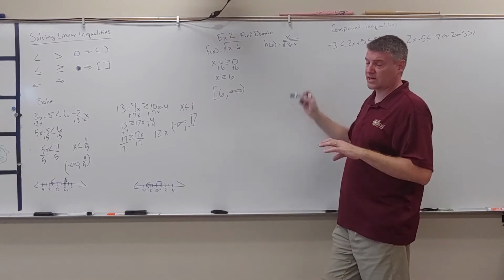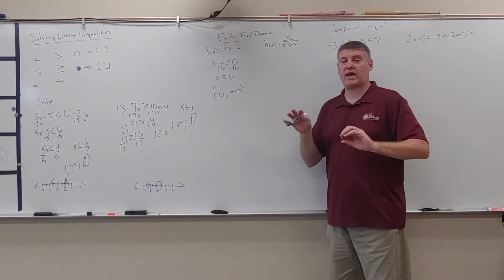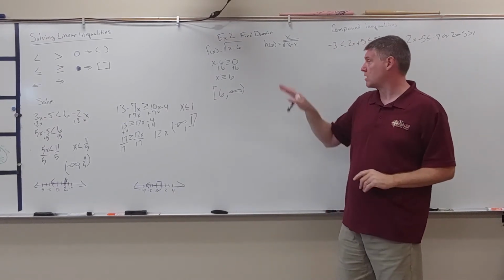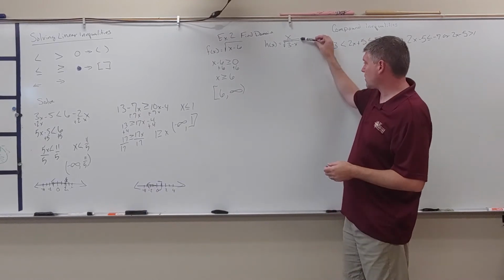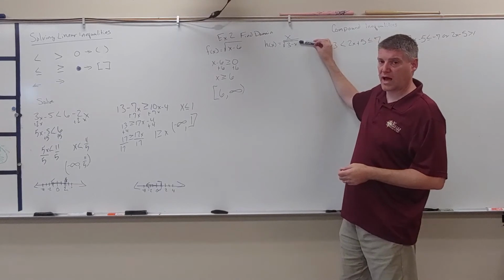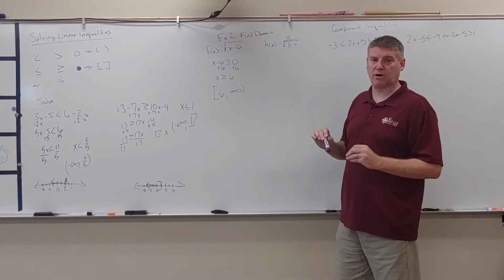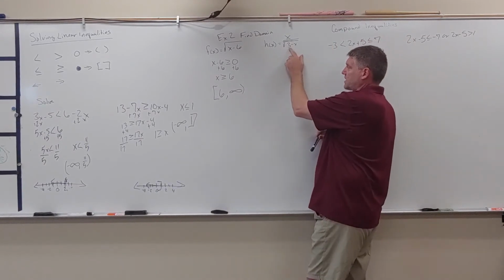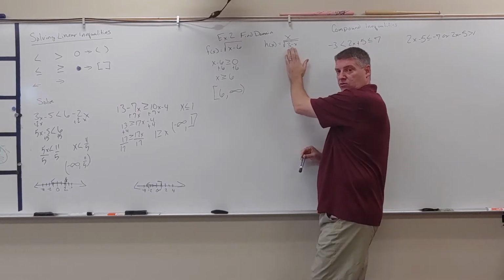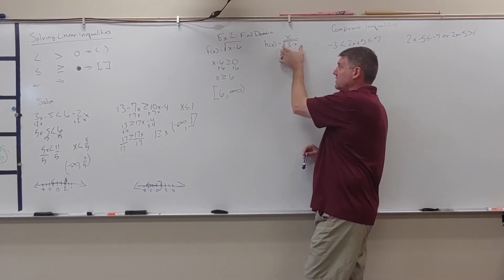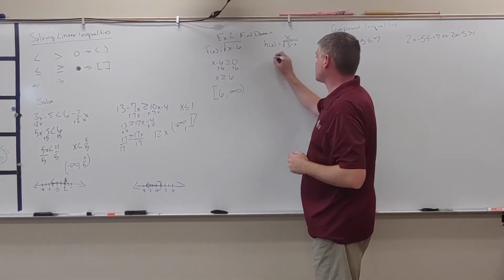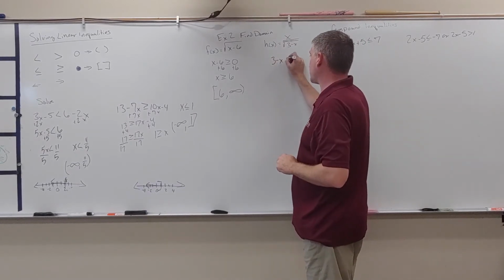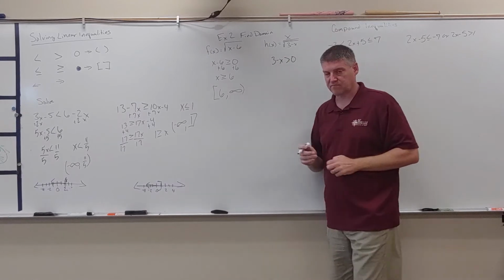So the square root says I can't be negative. So I have to be 0 or larger inside of the square root. But I also have the problem of, in my denominator, I can't have the 0. So inside the square root says I can be greater than or equal to 0, but because I'm in the denominator, it says it can't be 0. So I have to set the inside, 3 minus x, greater than 0.